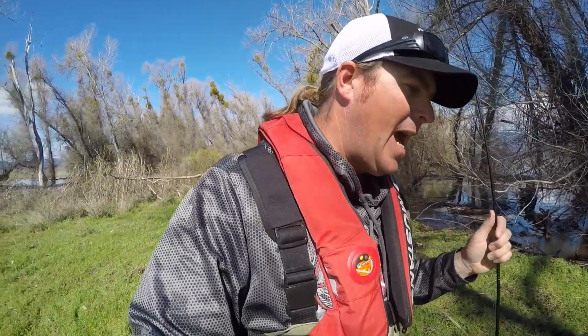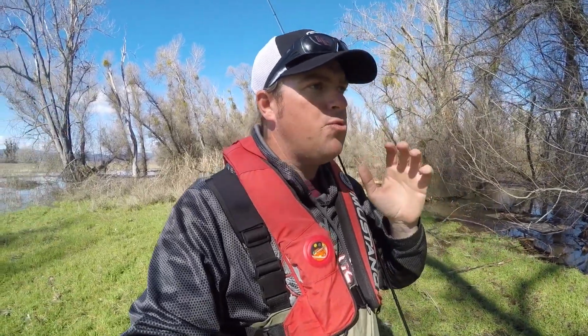Couple of things: when you're out on that smaller boat, it's hard to control those really large rods. And then the biggest issue that you face is that when you set up on a big fish, that fish is going to pull you towards them.